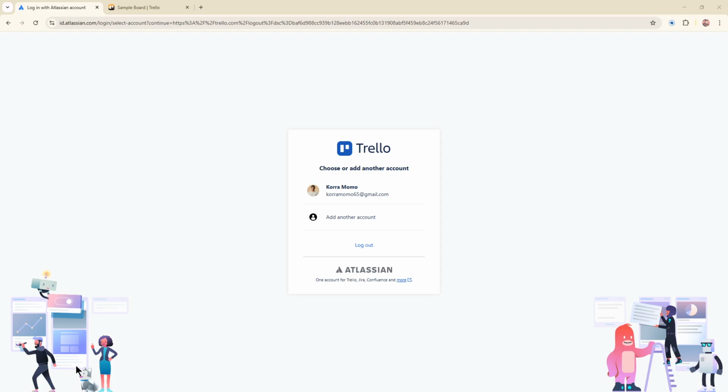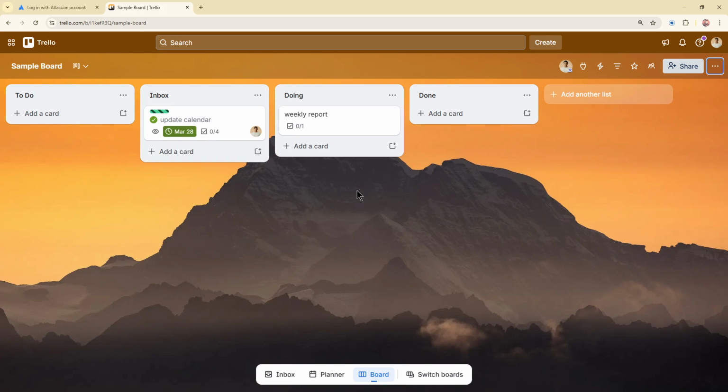In today's video, I'm going to teach you how to change Trello board visibility settings. First, go to Trello through the Atlassian website or open the Trello app in your browser and make sure you're already logged into your account. If you're not signed in yet, complete the login process first so you can access your boards and settings.